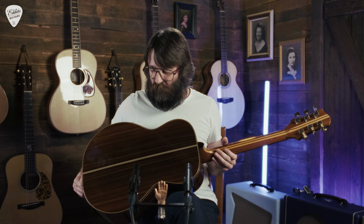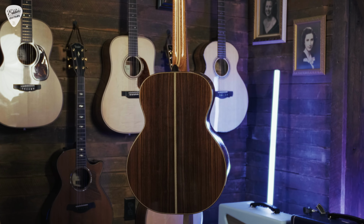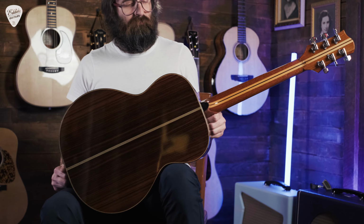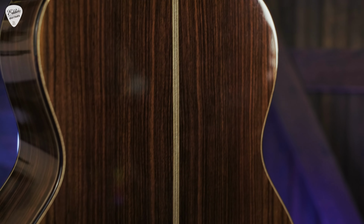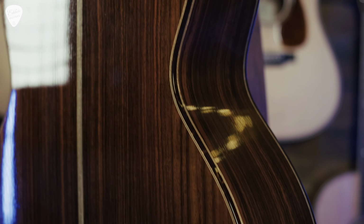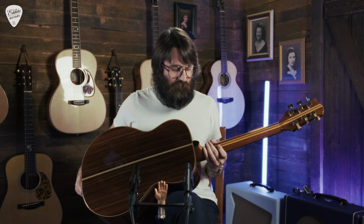Back and sides of this guitar are a perfect set of straight grain quarter sawn East Indian rosewood. Throughout the years Olson has been known to use a number of different species of rosewoods on his guitars, as well as other tonewoods, but the East Indian rosewood is certainly a tried and true in Olson's stable for sure, especially when you pair it with that beautiful cedar top. I love how he matched that nice back strip with that herringbone matching the perimeter of the top, as well as the rosette. And we've got some really nice maple black and maple purfling around the back of the guitar as well.